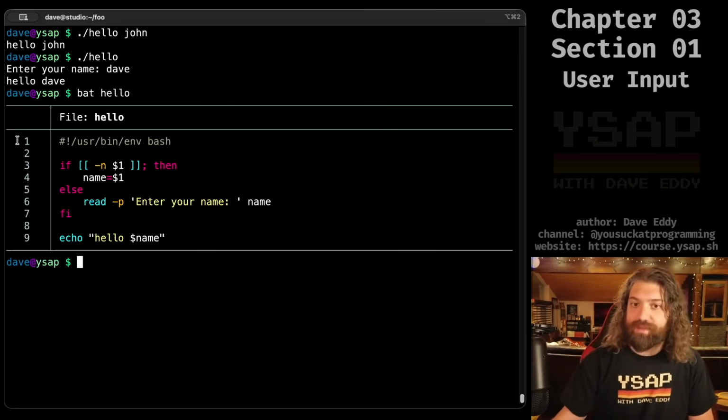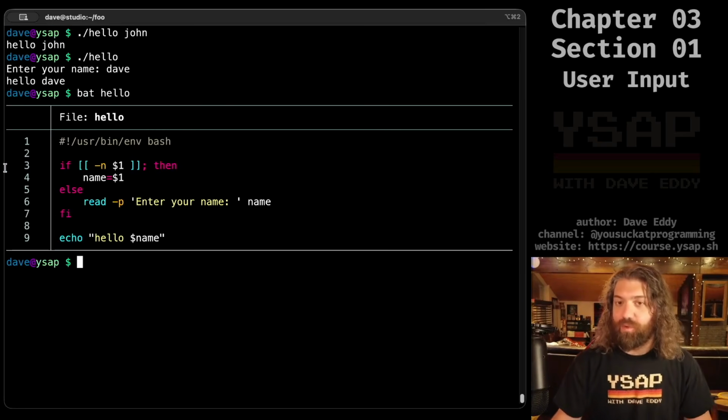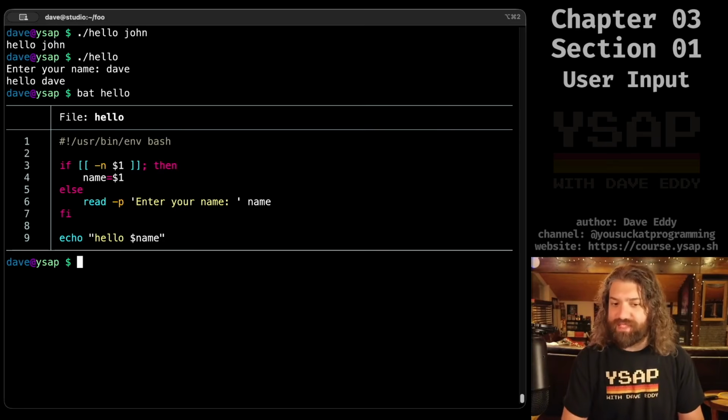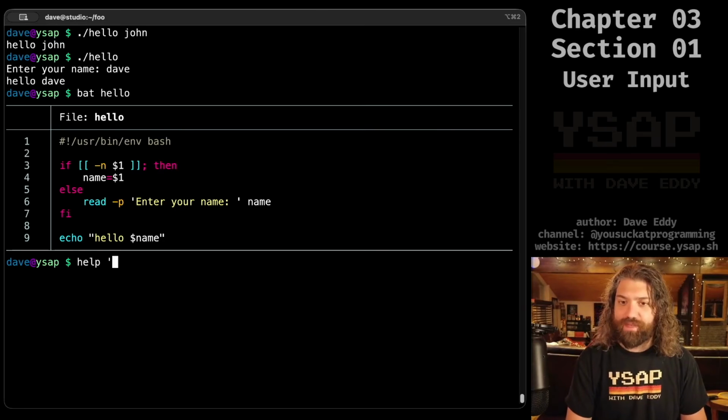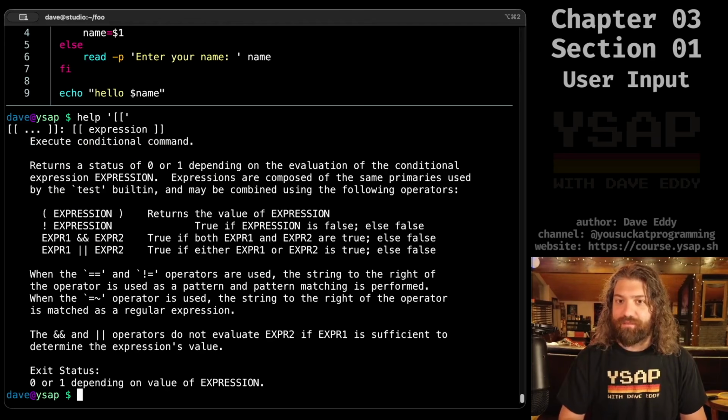All right, so here's one of the cool things about Bash. As you can see, we have this double square bracket notation. You might be like, okay, I've seen that. I'm not really sure exactly what it does. It's Bash. You can get a help page on it. There you go, there's your help on the double square bracket expression. It talks about all the different types that go in there.